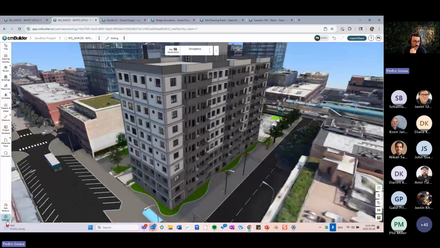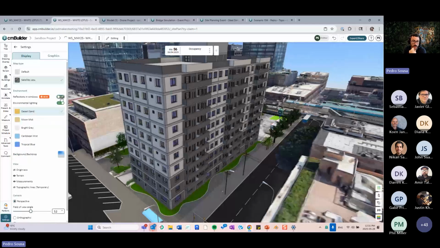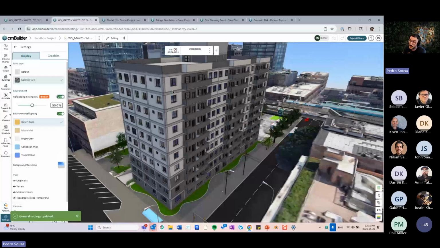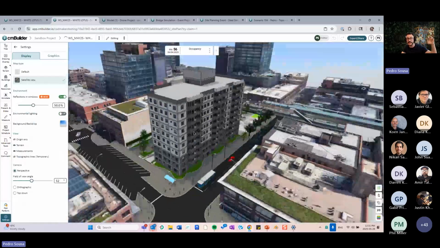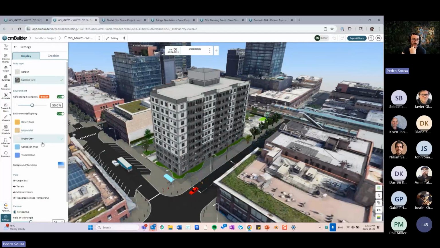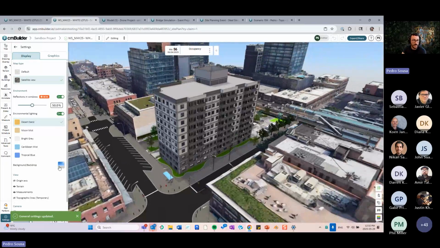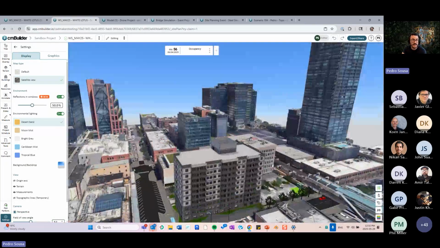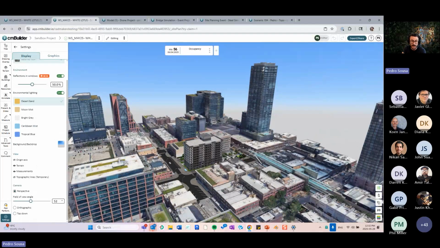These are all defined in our scenario settings, so you can play around with the reflections on windows, turn them on, so all the elements that have some transparency to it will have a reflection applied to it, and the environmental lighting will change the way that the light is cast on your parts or on your scenario. So you can play around with some of these options to see which type of color represents better on this environment, right? So you can play around with the backdrop. To be honest, this default sky is a really good aspect of it already.